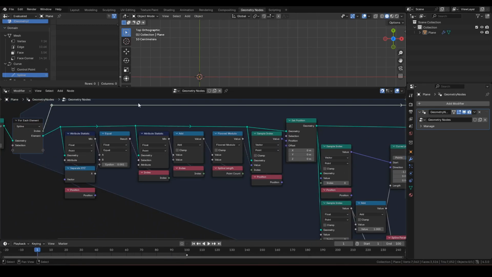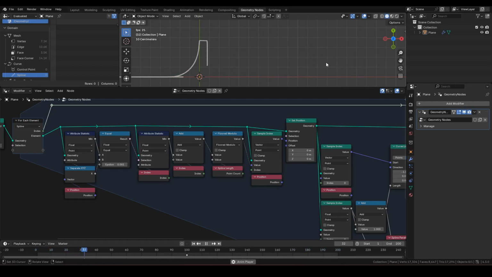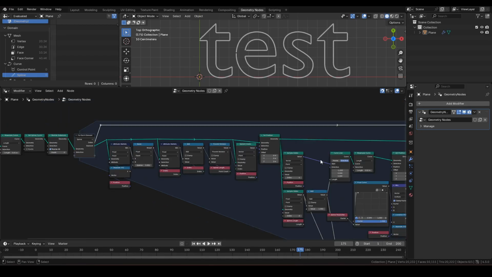Alright. So if I run the animation, you can see T coming in and forming, then E. Oh, it's too short. T coming in, E coming in, then S and T. Cool. So we're done with the effect.